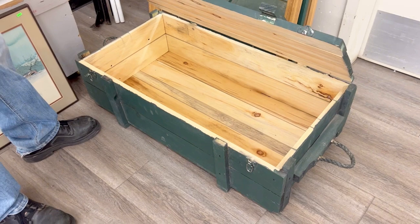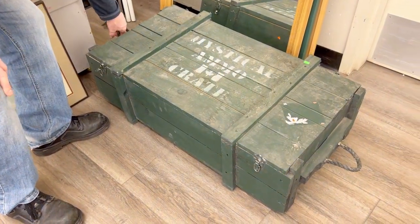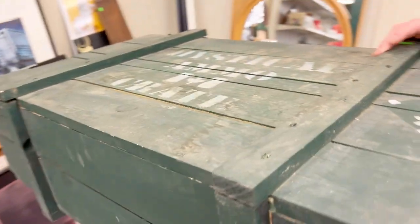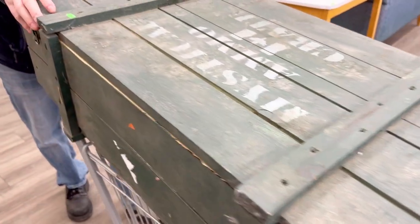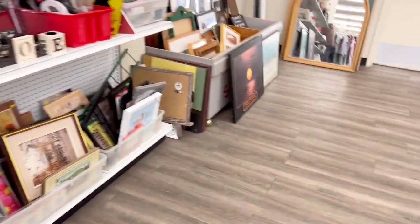Oh yeah, even if you grab your side. Yes, please. $15. We will put some feet on that baby. That's exciting. How many things we could do with that? The way it is, it's very cool. Everybody wants an apple crate. That's fun. I like it. Sweet. He's been looking at the pictures. Cool.